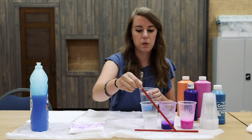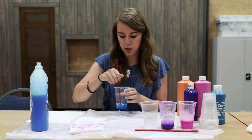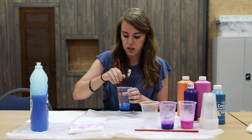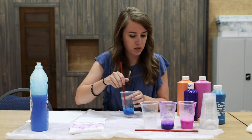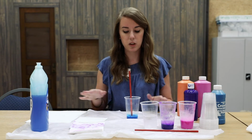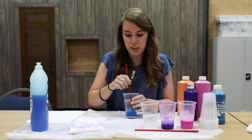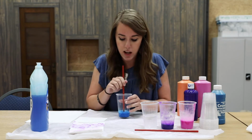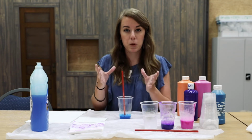So then I'm going to take one of my straws and stir my paint, soap, and water mixture up a little bit till it's good and mixed up. And then this part, you'll need to make sure you have some type of table covering because it can get a little messy, and it'll be easy to clean up if you just have a trash bag like I do. Okay, so now we're going to blow into our straw and the mixture will bubble up.